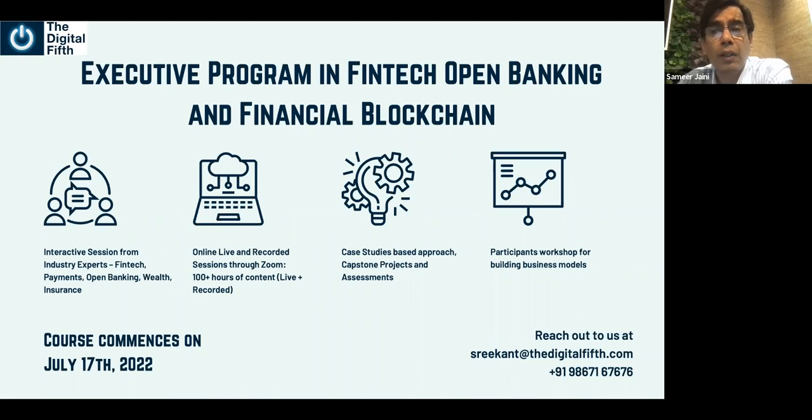So it can be digital people, bank people, an NBFC, wealth. We have seen insurance people coming. Also, a lot of investors come in these sessions and be part of it. So that's one which is coming up. You can reach out to Shrikant and take it forward. So that's one big program. Of course, it comes every three months.